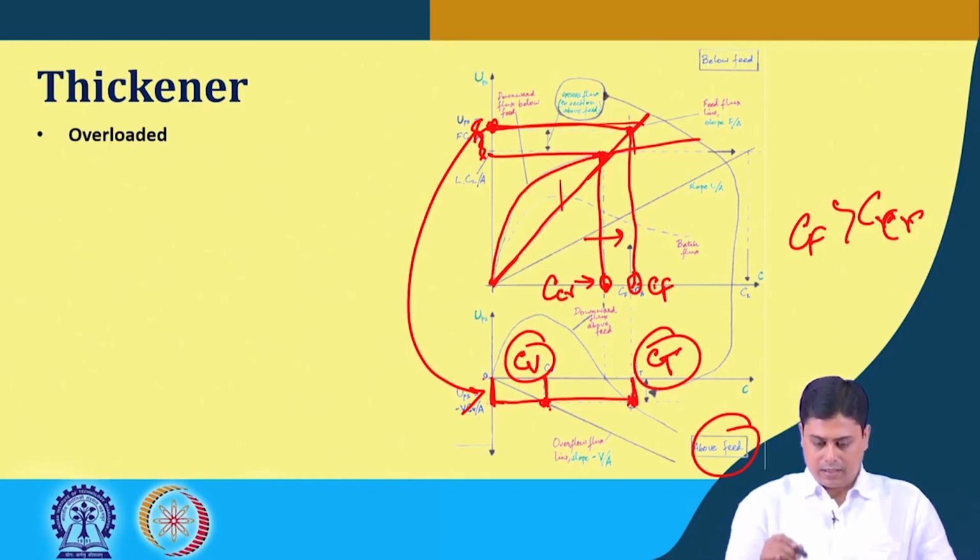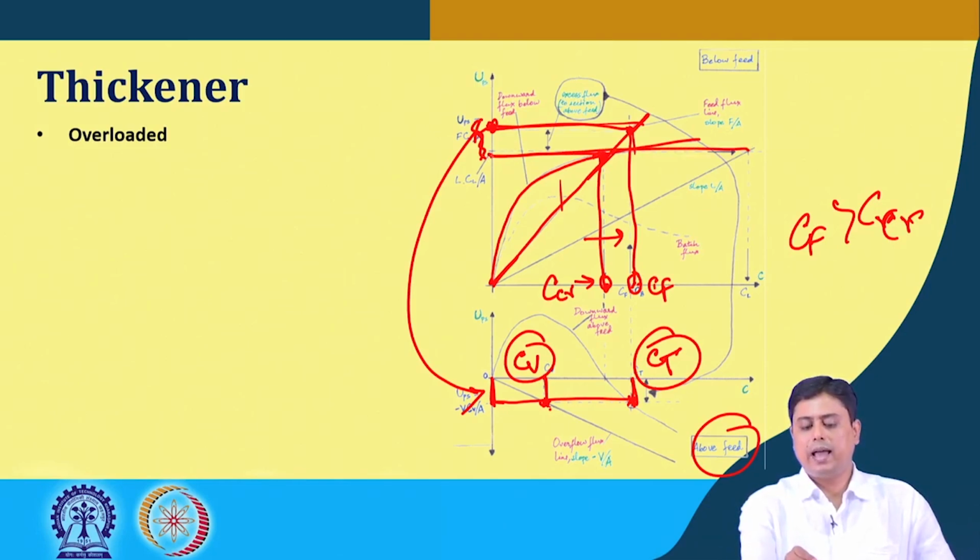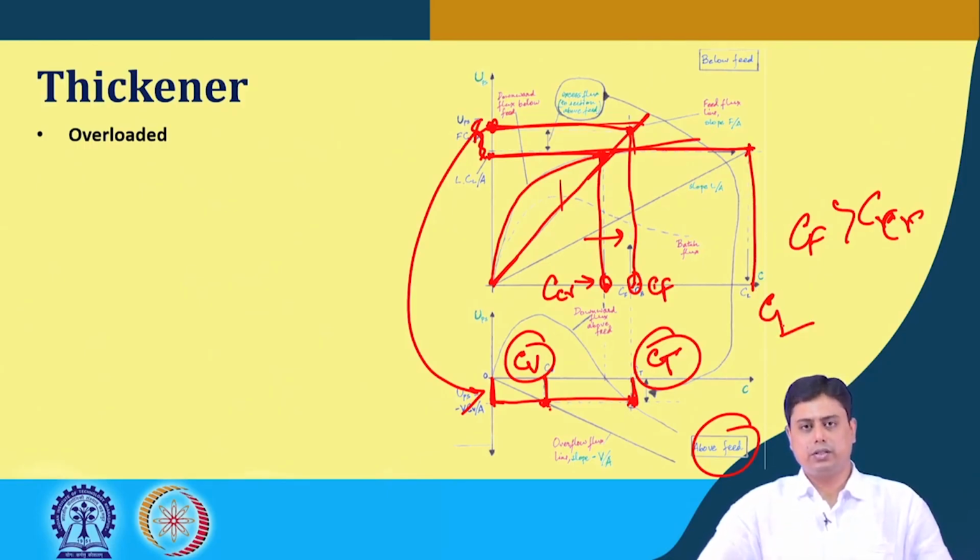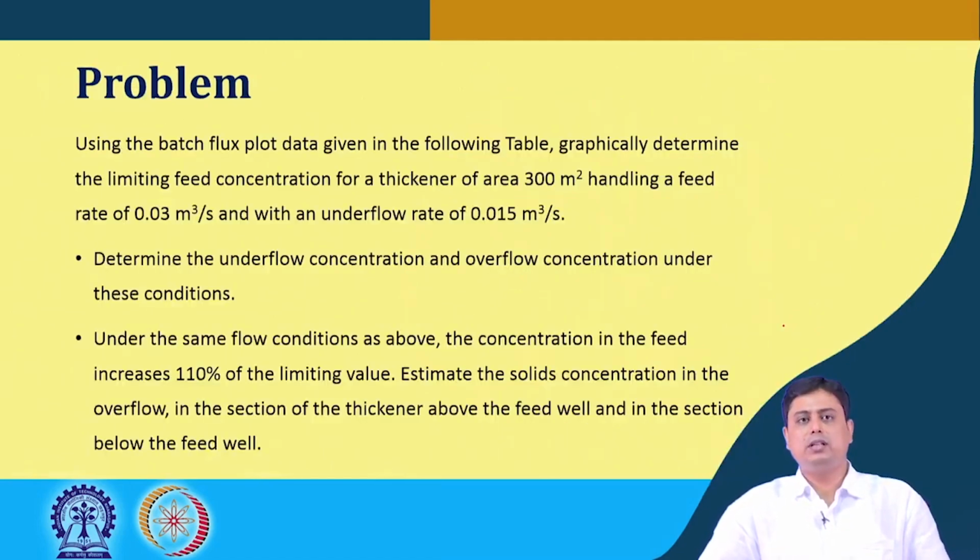Okay. So, this is the concentration in the overflow, this is the mean concentration in the top section. And here similarly, like the previous one, the line corresponding to the critical flux that intersects with this L by A line gives the concentration of CL, that is the underflow concentration. So, which means we can have all the necessary concentration values if we have this plot or such information. So, how is this information useful?